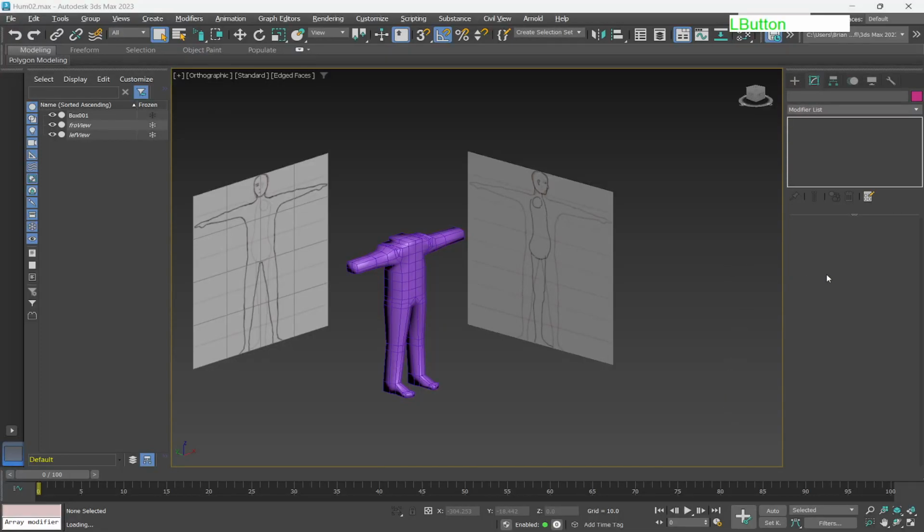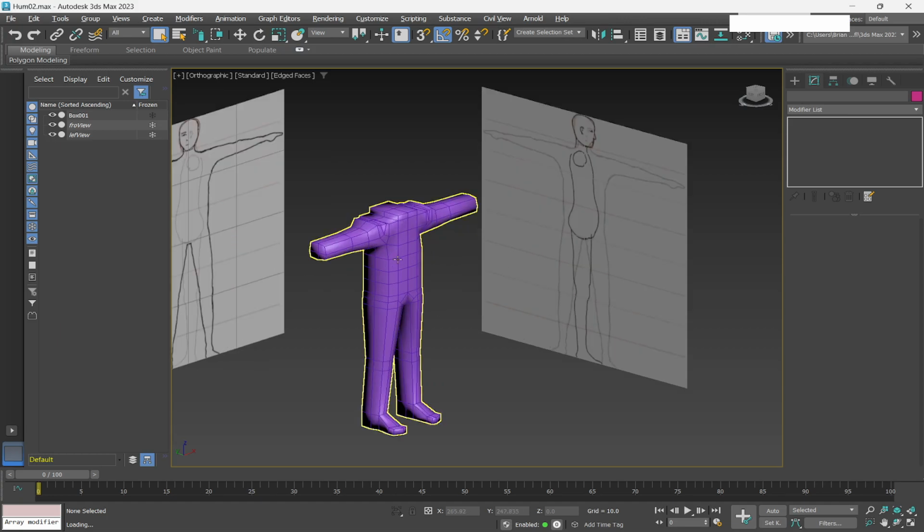Hello. In the first part of this video series, which will top out at 3, we created this blocky character. Now I do want to make it plain that we are not after ultimately creating a low poly character.